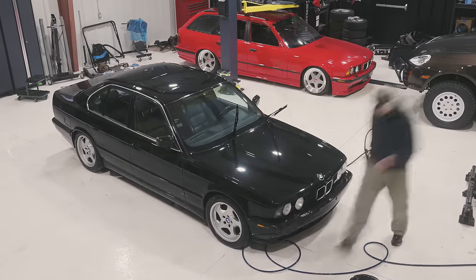Cut and polished. It doesn't really pick it up too much on camera, but that polish at the end really brings the paint together. It adds a whole other depth to the gloss black paint, which this is. I thought it was Schwartz too, but it's actually just gloss black, which is kind of cool. I'm assuming that is a little more rare. Schwartz 2 is pretty common, but nonetheless, it nearly looks identical to Schwartz 2.